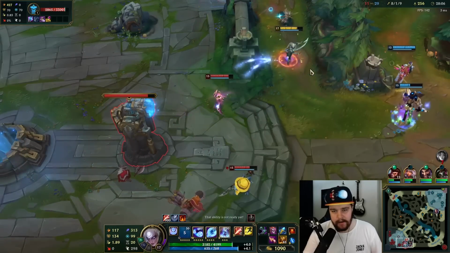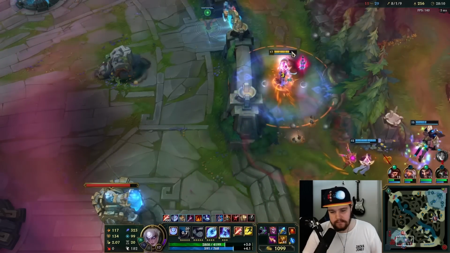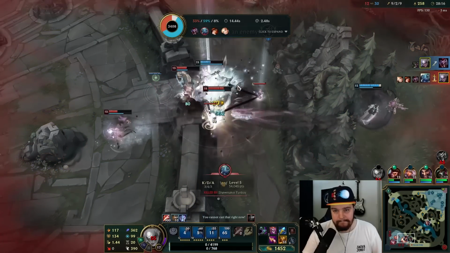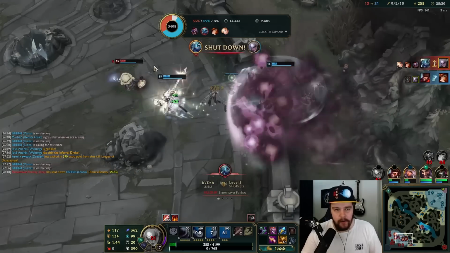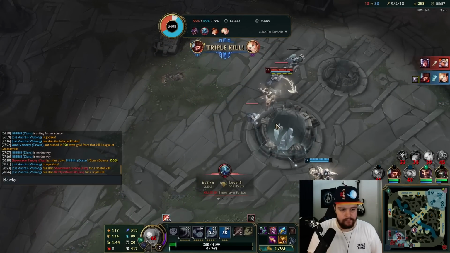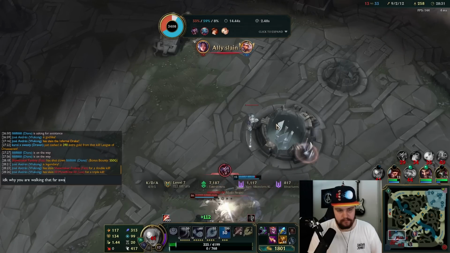I am extremely tanky. I'm not worried in the slightest about dying. Yeah, okay, cool. Good hit. Ouchies, I guess. I don't quite understand why my team is walking so far away from me, but I still landed an insane ultimate that will win that fight, even though I did die for it. Triple kill. An ally has been slain.